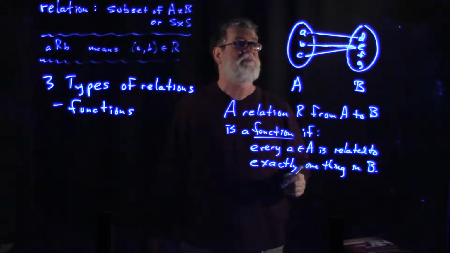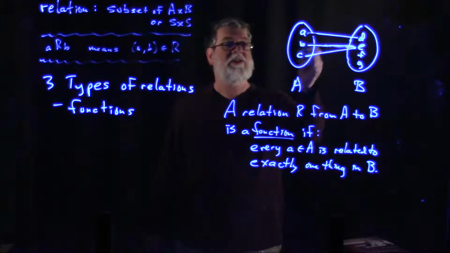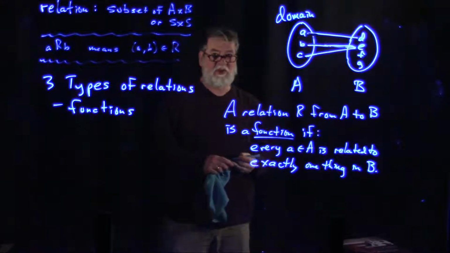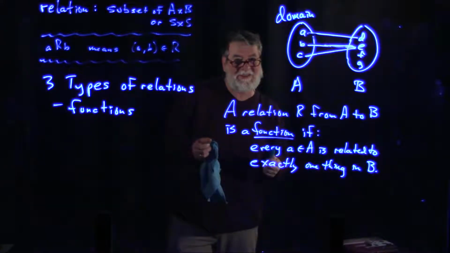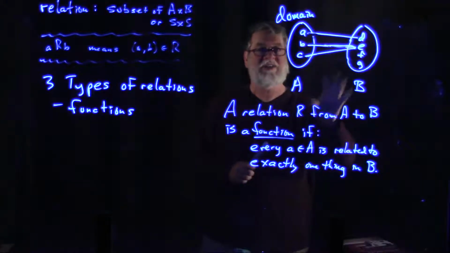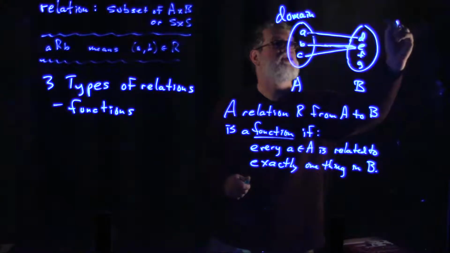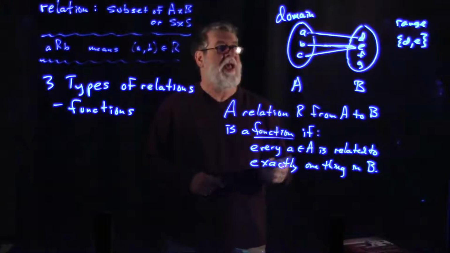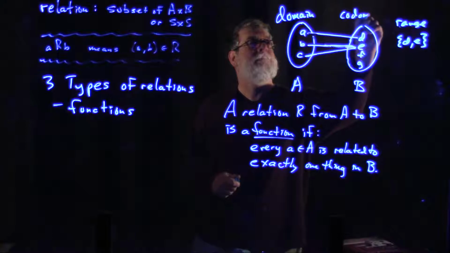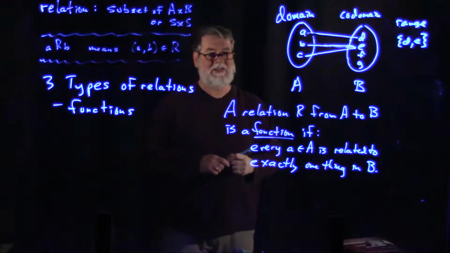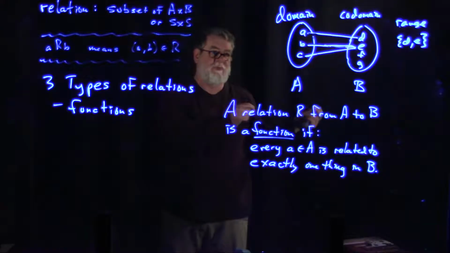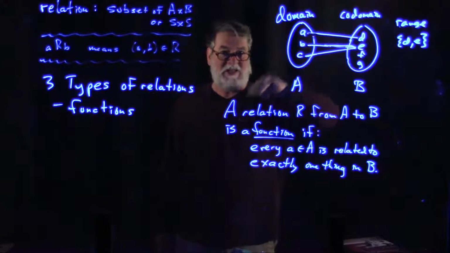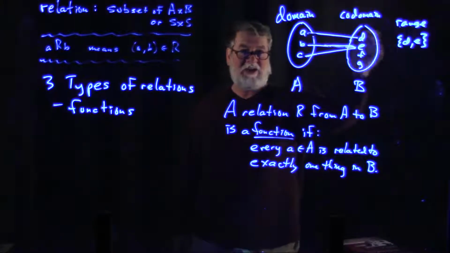When you have a function from A to B like this, there's three things to think about. One is A, and that's known as the domain. Now, there's another set of terms you've heard, but I want to be more careful than it's often done. Usually, the range here is everything that A is related to. So the range is D and E. And the codomain is B. So the domain is everything you have the relation starting from. The codomain is everything you had the potential of the relation, everything you have the relation ending in. It's all the potential ending parts of the pair. But the range is the actual ending parts of the pair.